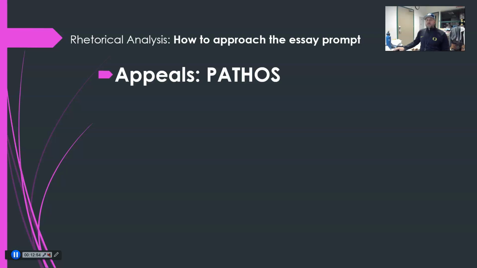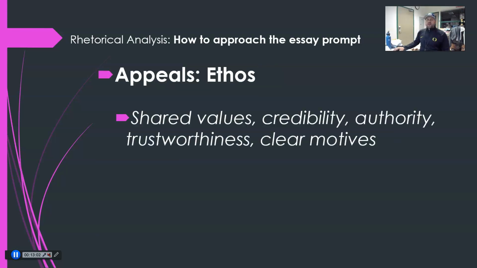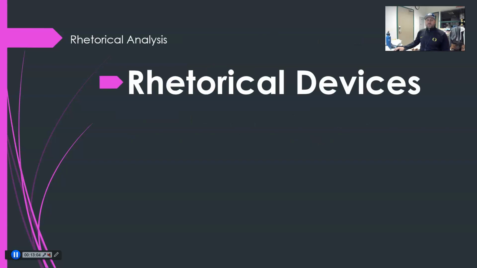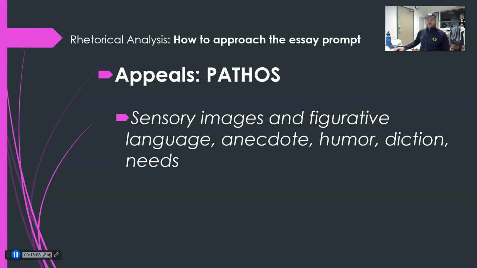All right, so our next one that you might look out for in a rhetorical analysis is pathos. And again, here are different kinds of pathos that you might see, and here are the ones that I would suggest you look out for. Excuse me, I moved ahead in my presentation. Apologies. So these are the ones that I would point out that you're going to see all the time.